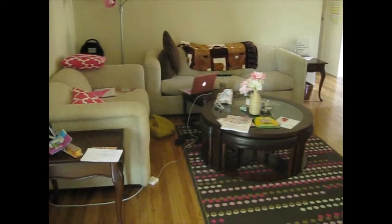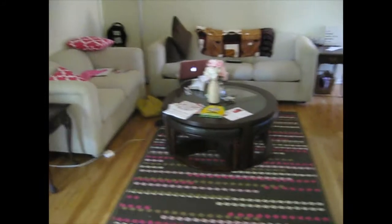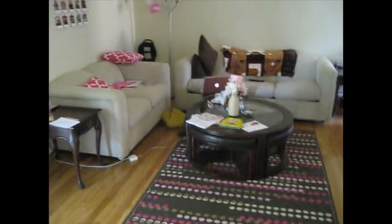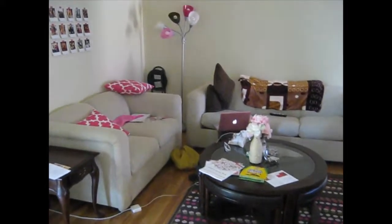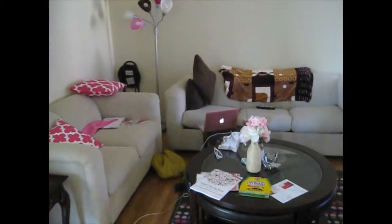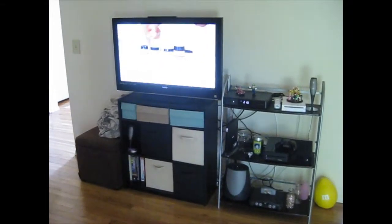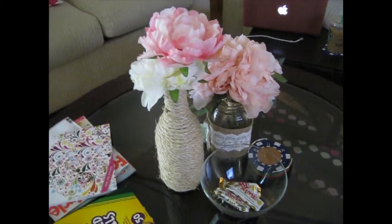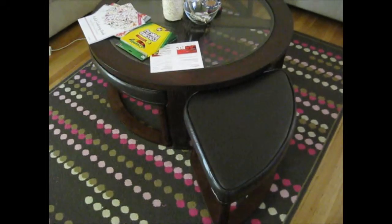This is our den, slash living room, slash whatever you want to call it. I was able to get the color pink in there, which I'm super stoked about — because I love the color pink, but I was concerned that having pink in an apartment with my boyfriend, he would not be happy about. And this is our entertainment center. These are some centerpieces that my friend Abby made for her wedding and I took them home — they match and I'm so excited about it. And this is our super cool table that has ottomans underneath.